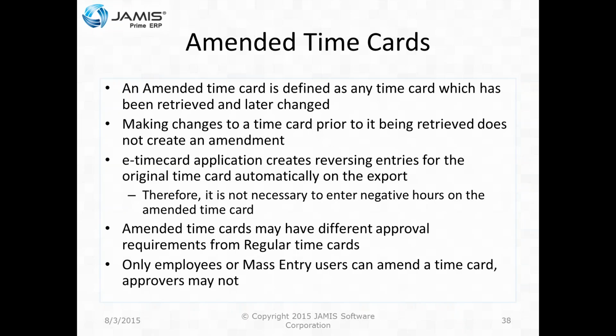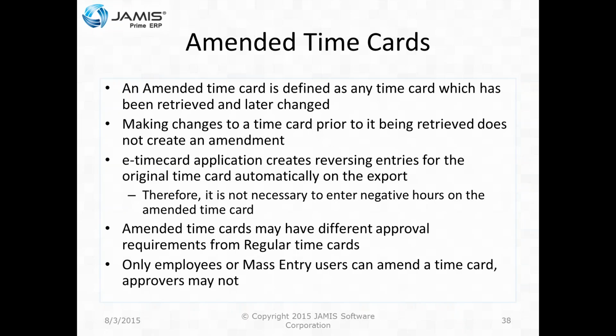What is going to happen with the amendment is the time card application. What it will do is if you mark a time card as an amended time card, it is going to go in there and create automatically all the reversing entries for the original time card when we export it. Therefore, be aware that you do not have to put negatives on your time card.